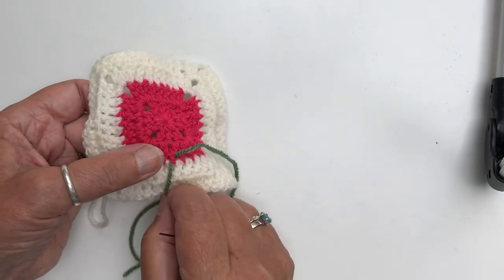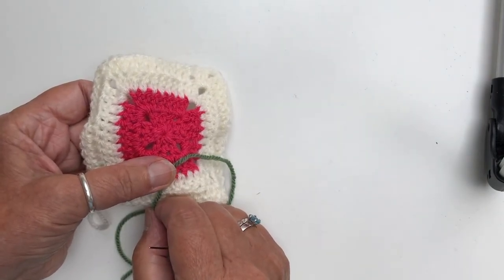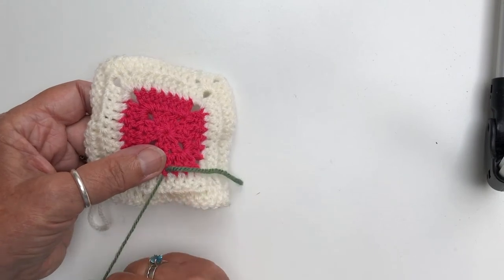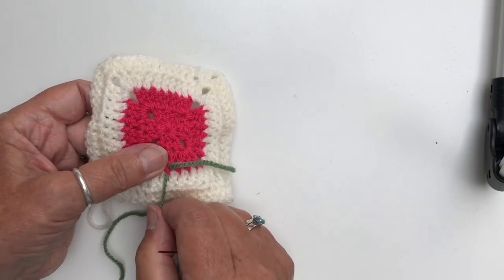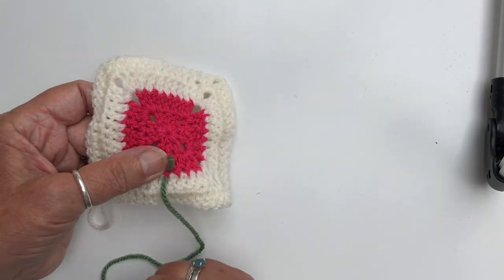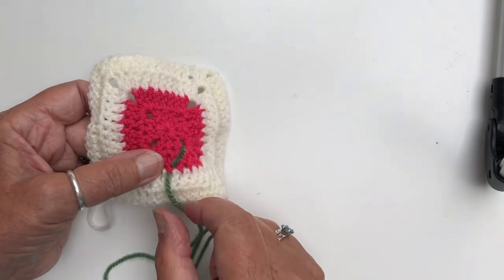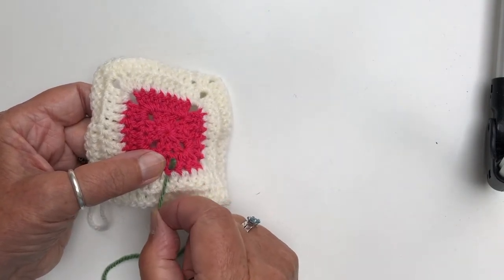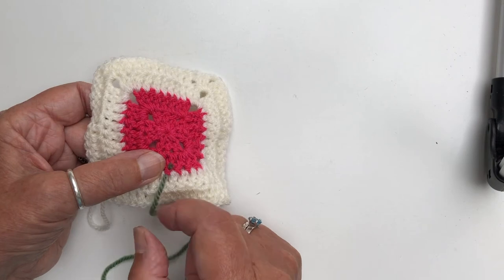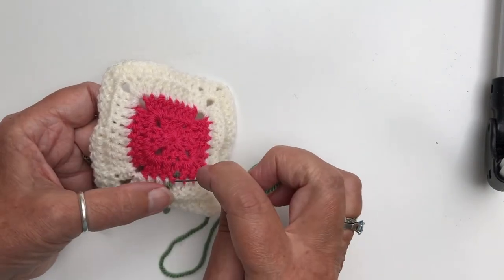gently pull. The whole point about doing embroidery of any type, and particularly when you're embroidering on top of crochet, is that you're gentle with your yarn. You don't pull too tightly, just try to be relaxed with it. So I'm going to pull this through until it almost disappears like that, and then I'm going to do it once more.